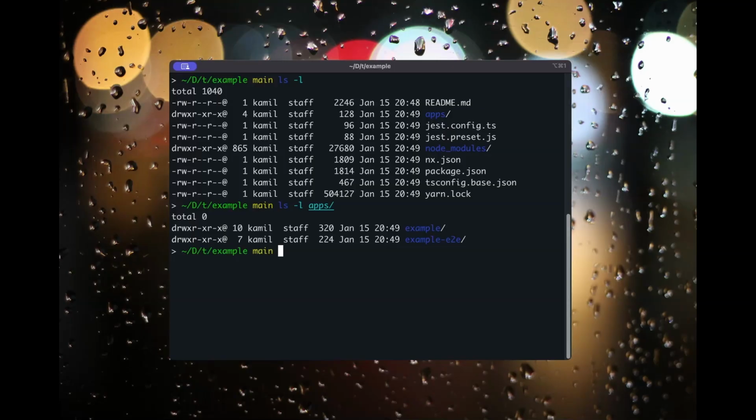We have our example application, which is our Angular application, and we have example E2E, end-to-end tests for our example application. This apps directory is not standard for Angular CLI applications. It's a part of the recommended NX folder structure. So let's jump to the slides and check how this layout looks.